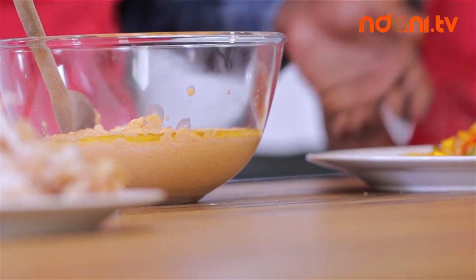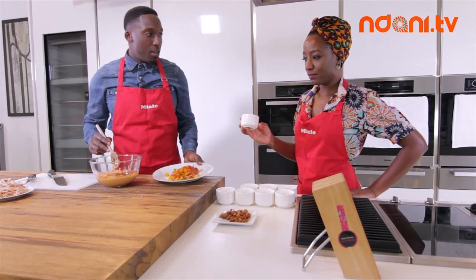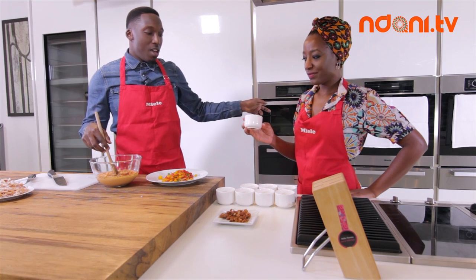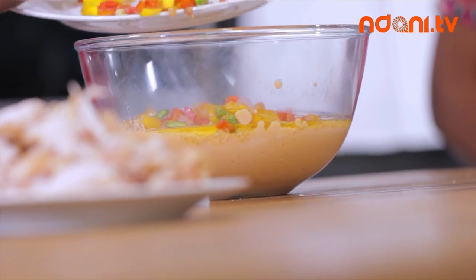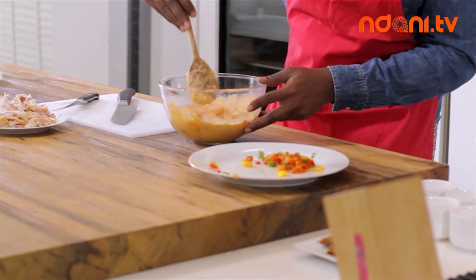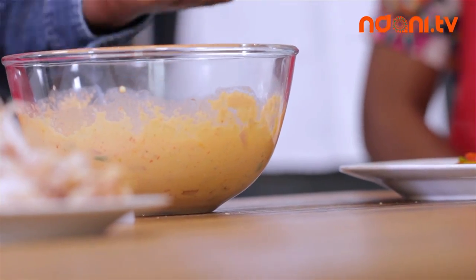And now your stir fry goes in. Tolu, what's this? A ramekin. It's where the moi moi is going to go before it steams. Where's the leaf? You see, we forgot to buy leaf, so we're going to do it clean. The thing about it is, there are so many different ways you can do the moi moi. You can do it in a bowl, a tin. People even do it in nylon bags. Whatever you have available.